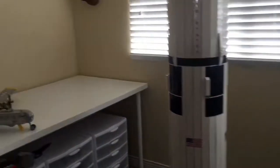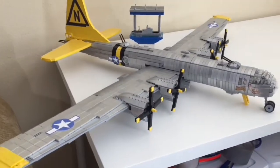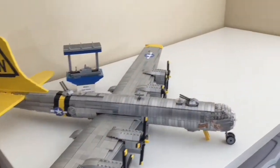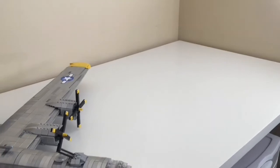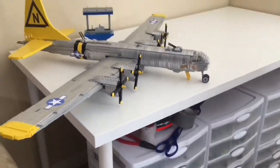But over here on this table, this might be a rocket garden. The B-29 obviously is going to be moved, since this needs to go somewhere else to make room for the rocket garden. But I have planned on having some space shuttles, some smaller rockets, maybe a Saturn 1B, though I'm not sure I really want to do that since we already have the big Saturn V. So yeah, that's really what I'm planning on having to go here. I want to do a rocket garden, but we'll just have to see how that goes in the future.